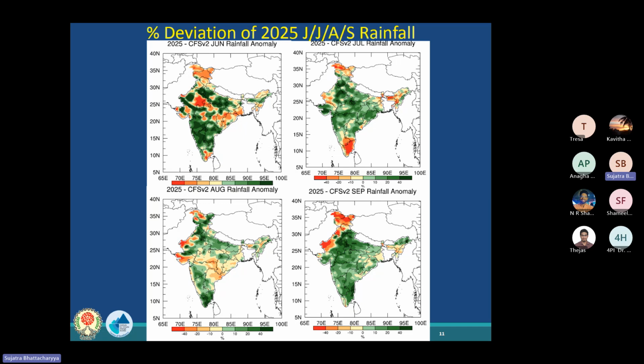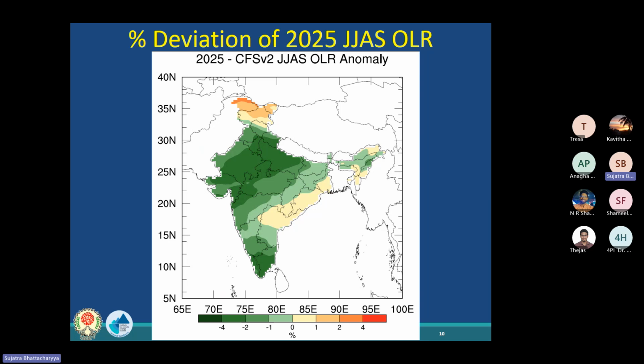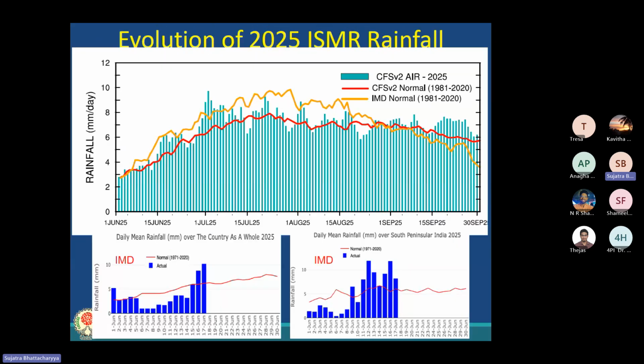I didn't compare with IMD. Okay. Here is the question. In that model evolution which you are just showing right now, we have seen that in September CFS V2's mean is more than that of the IMD. Yeah, this is what I saw now. Maybe I have to see further here, no? Yeah, the last part. That means the window, because CFS V2 is a dry bias model. So what is happening in September?